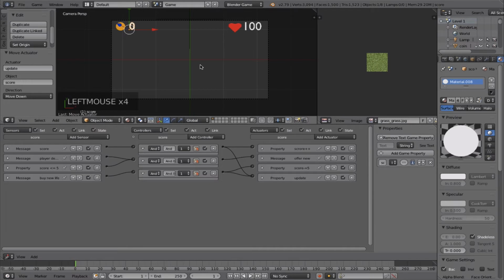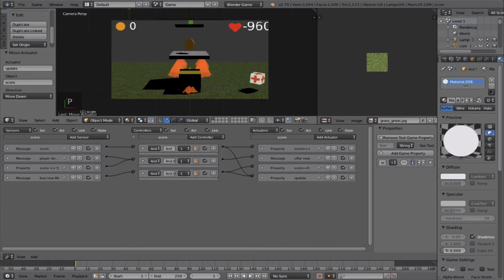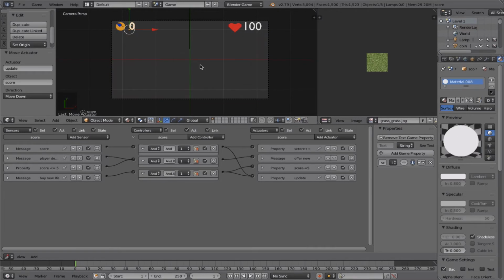So, let's see. That looks good. Let's see what happens here. Player dies, we hit Y, and you can see the 5 coins disappeared. We still haven't actually restored the health.